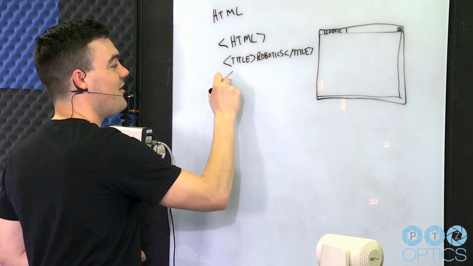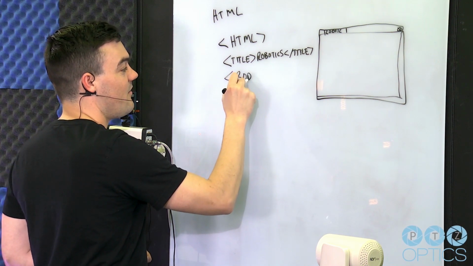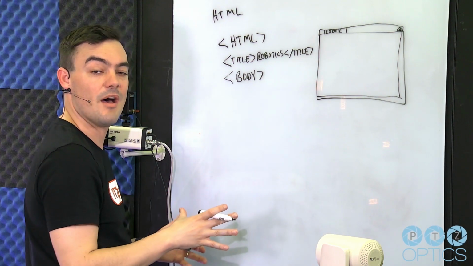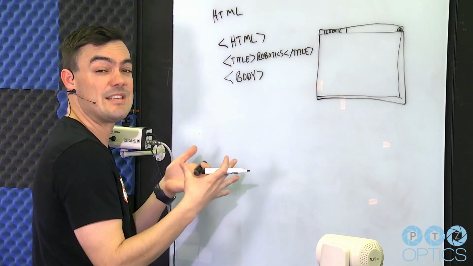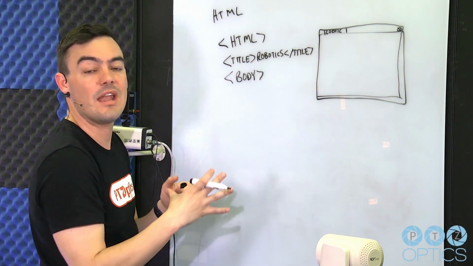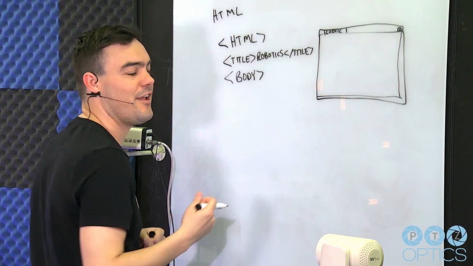All right, so now let's look at the body. Now, you could use a header tag as well. There's a lot of tags. We're going to do very basic HTML because in this course, we're using HTML just to build out the buttons and the layout. We're not actually doing any much real in-depth computer programming.